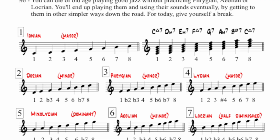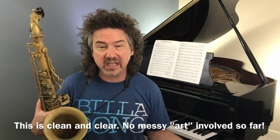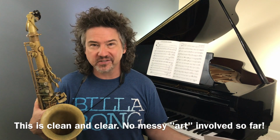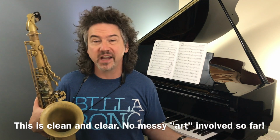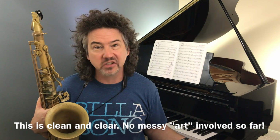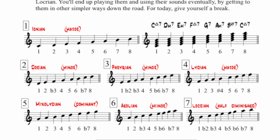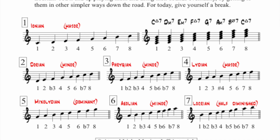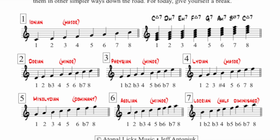3, in this case, is an E minor 7. And nobody decreed back in the ancient Greek days that it should be. Based on the science of a major scale, the 3rd mode is minor. Doesn't matter what key, doesn't matter whether it's day or night, doesn't matter whether you're in Finland or Washington, D.C. It's all the same. And same, we go up, right? So the 4th mode is a major mode, F major 7, and we continue on. Okay, so that should be relatively easy to grasp.